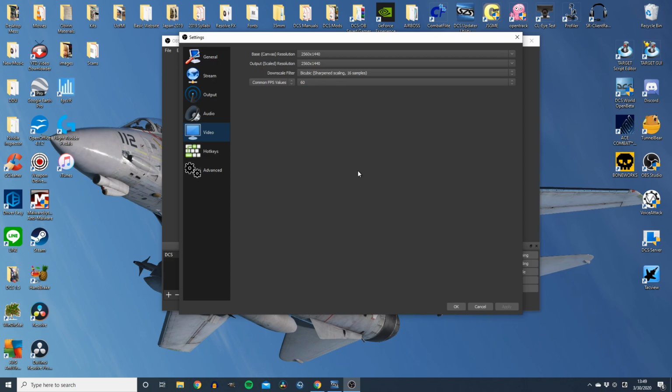Now the FPS values, you can select common values here. You can type whatever you want, giggity. Or you can do fractions, which I don't touch because I failed fractions so hard in high school algebra.